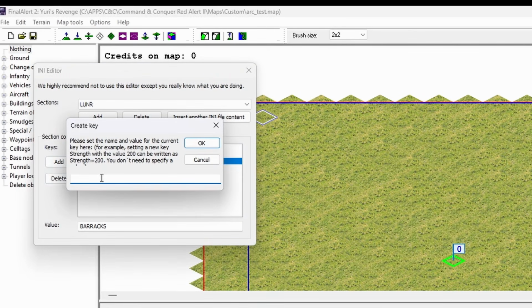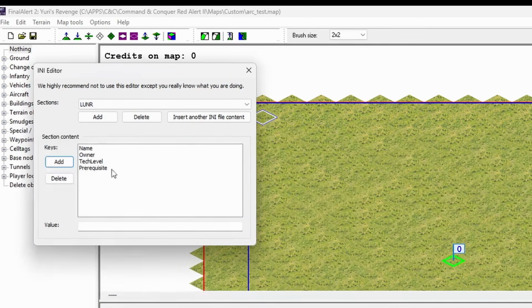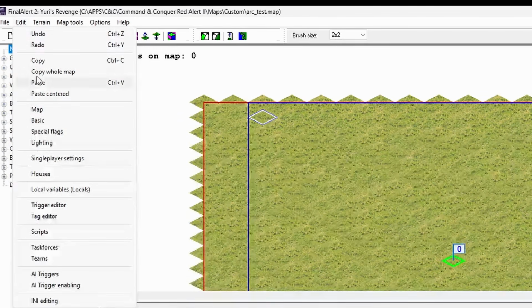And now this fourth attribute is specifically only for the cosmonaut. You don't have to add it if you're adding, let's say, a polar bear or a civilian. But it's this right here, name equals lunar infantry. And then just click OK. And that should be it. And obviously you want to save the map.